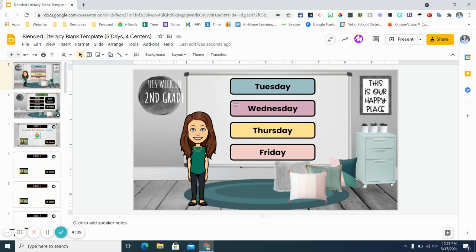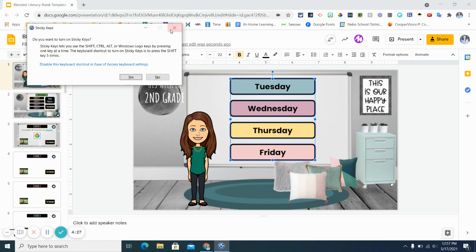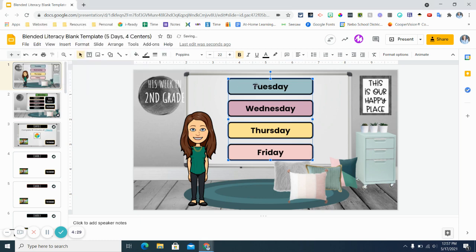If you decide at some point you need to move this whole group again, so they're all aligned and distributed evenly, but I want to move this whole group over a little bit, I can just hold shift and click all these items again. And then I can use my arrow button and click over.